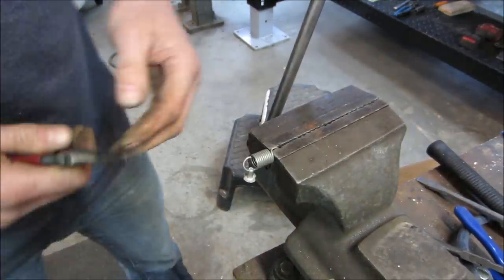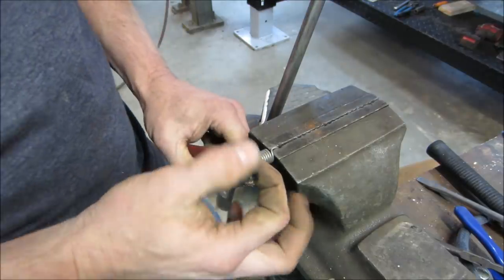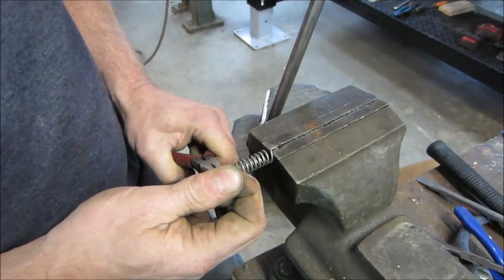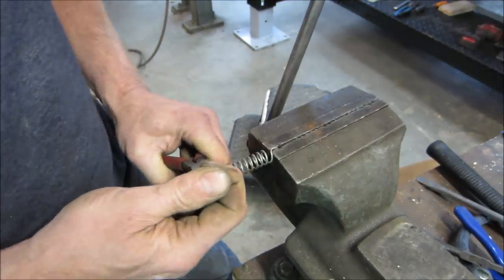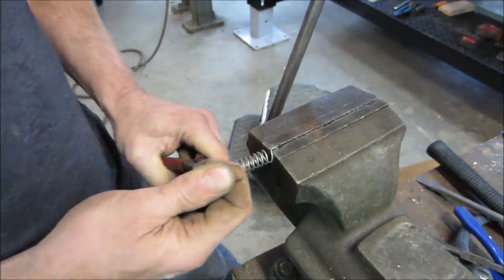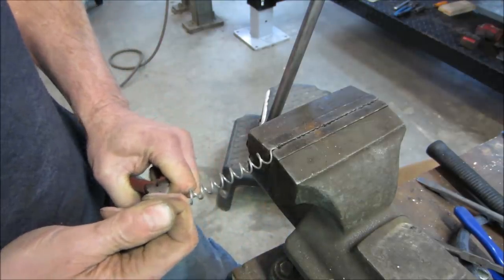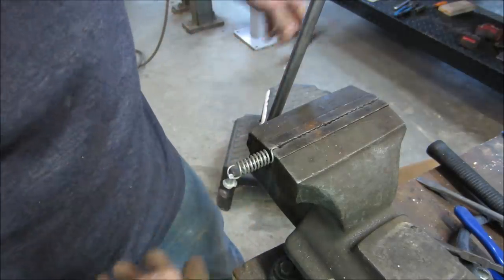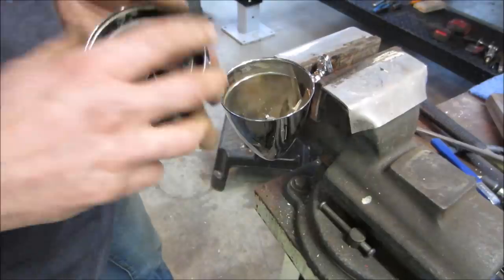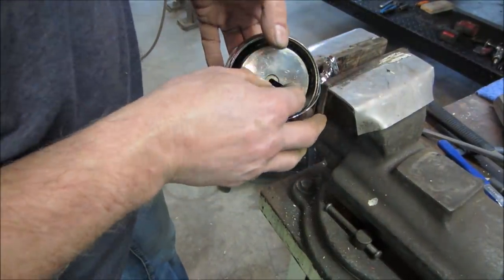Well, I'm going to go cut that other one down. I didn't find anything better. If not, we'll cut that one down. We're going to try stretching this one out first. Gone a little. I might have overdone it. Let's go see what happens. So close it is. I think I might have overstretched that one though.